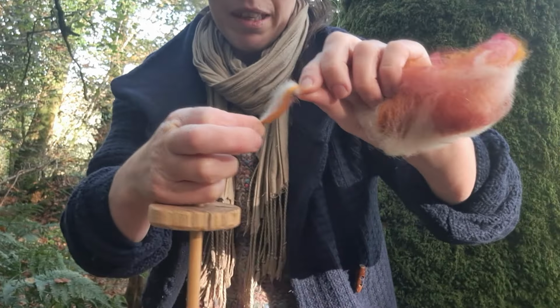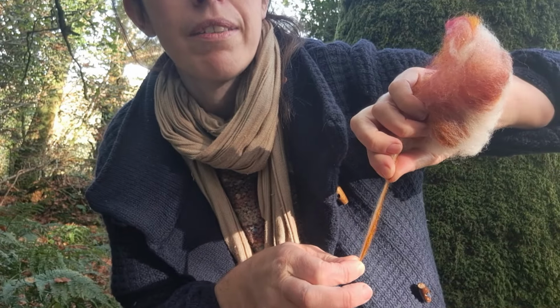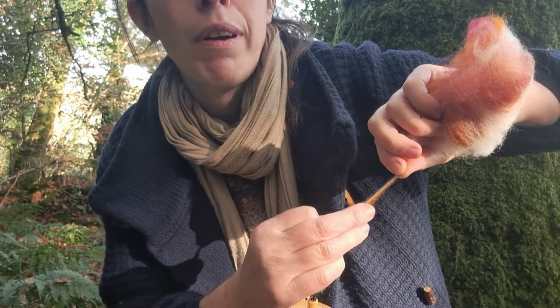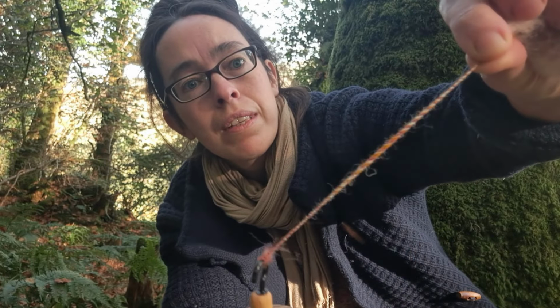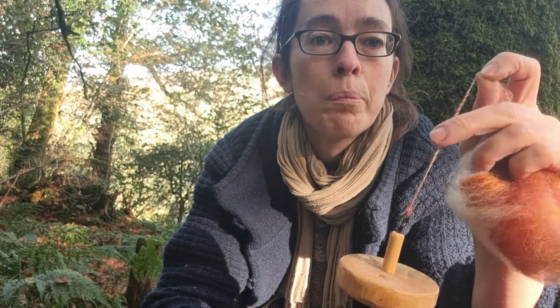Now, this is going to be interesting. I need to hold this between my knees and show you at the same time. Okay, you can see there against my cardigan. I'm going to let go with this hand here. And the twist is going to travel up this piece of drafted wool. There we are. Did you see that? And now I'm going to, once again, spin the drop spindle clockwise. There we are. Okay. You see? See the twist? So we've come back to this point where we have all the twist tension built up here.